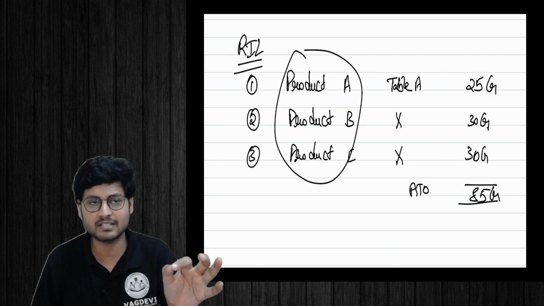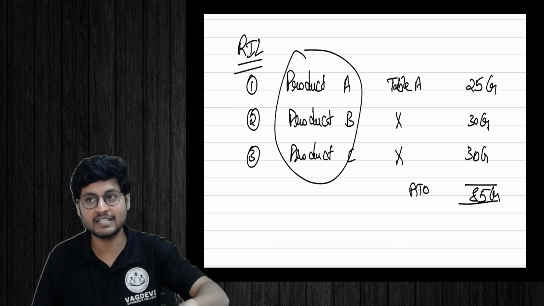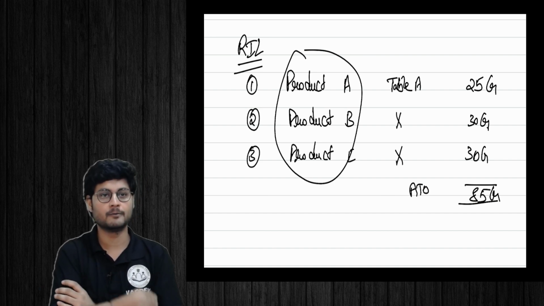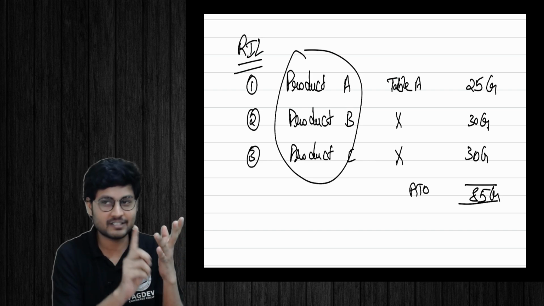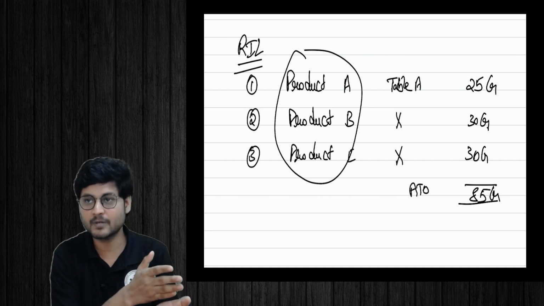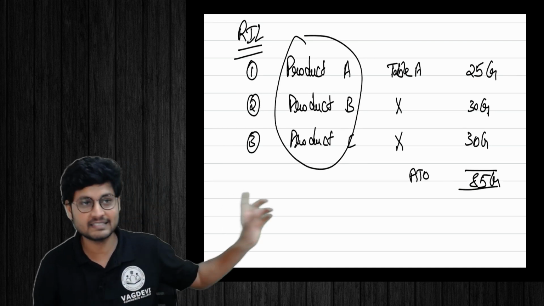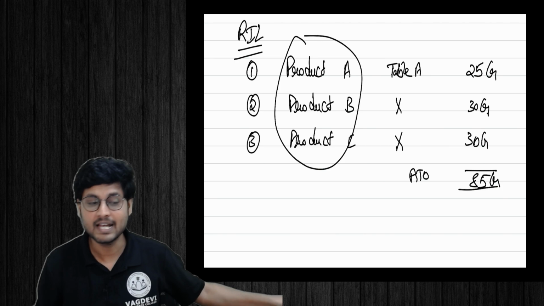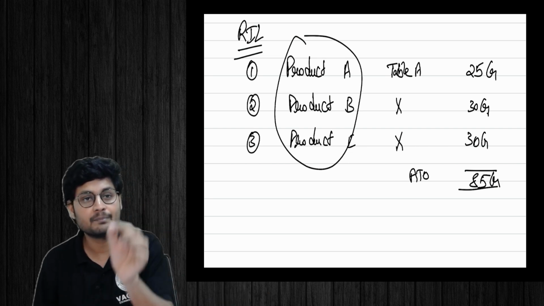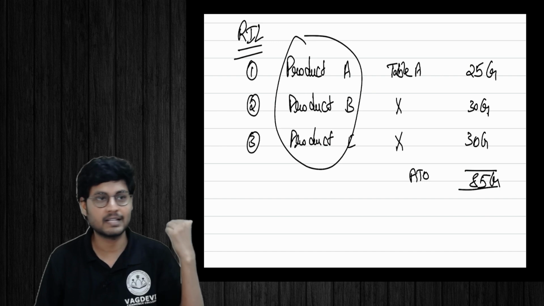Let me ask you another question. Is the cost audit applicable for product A or product B or product C or all products A, B, C? For product B and product C, books of accounts are not required to be prepared, and hence how can you audit the same? It's not possible. Hence, cost audit is restricted to only product A in this case, because it is covered under table A, and the maintenance of books of accounts rules are also applicable for table A product only.